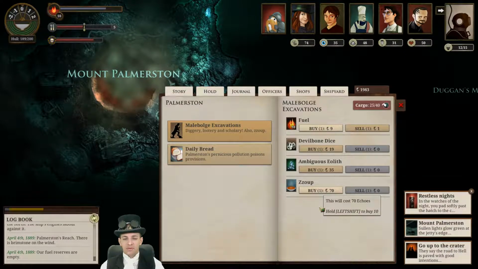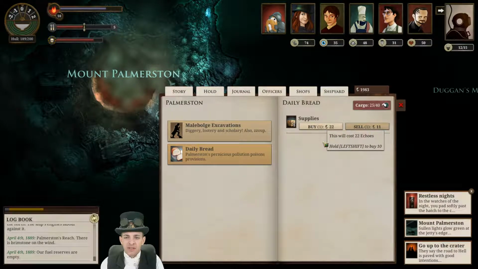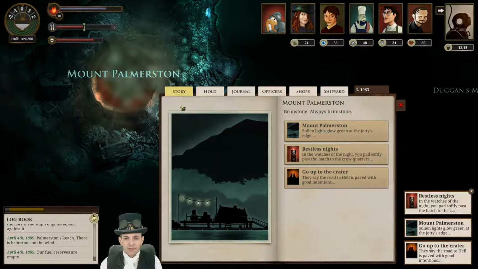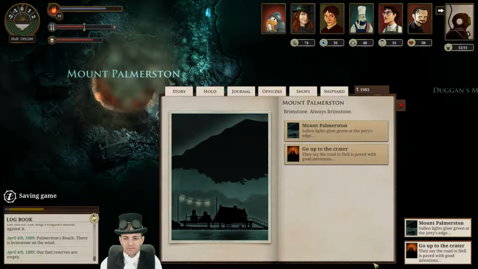Now, Zoop. The guy in the merchant venturer wants Zoop, amongst other things. Actually, supplies aren't bad here either. The price of supplies isn't too bad. It's 22 as opposed to 20, which is too high than London, but yeah, it's not bad. I have to remember this. Restless knights. Oh, ignore them. Go up to the crater.